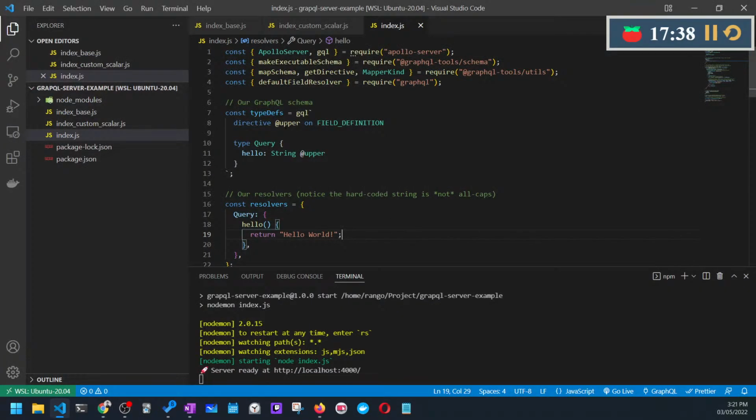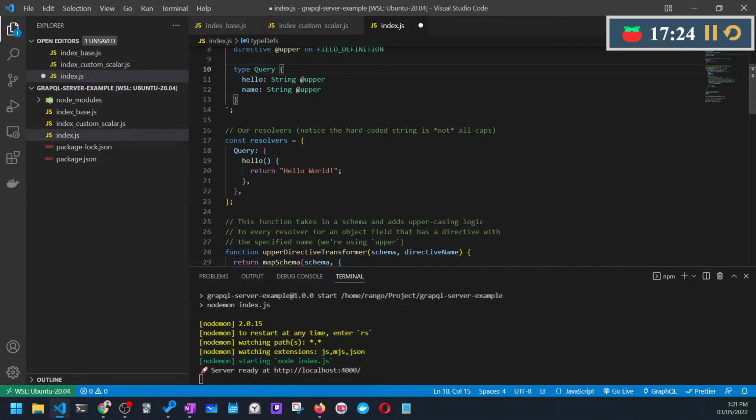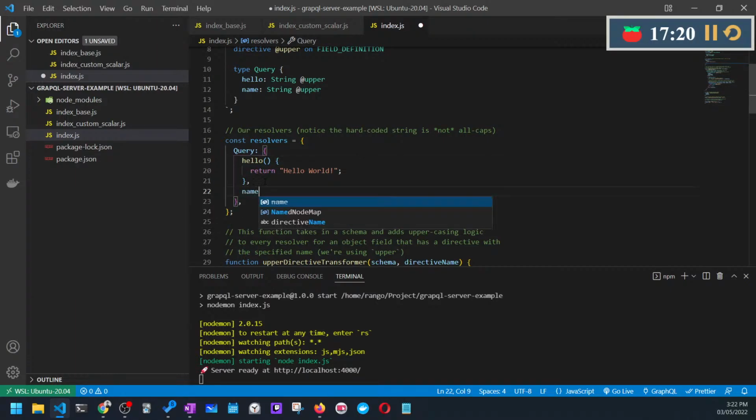So we defined this directive. So suppose that we are using one more query name, right? It gives me a string, and then we are using this upper directive. Then in the resolver we have this resolver for hello, then we will have resolver for name, right?